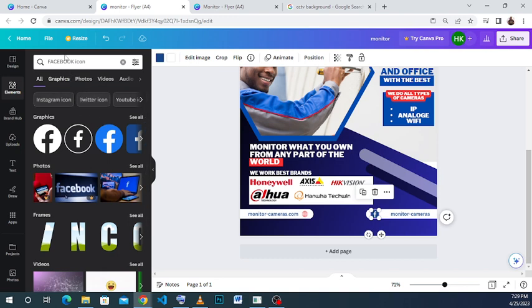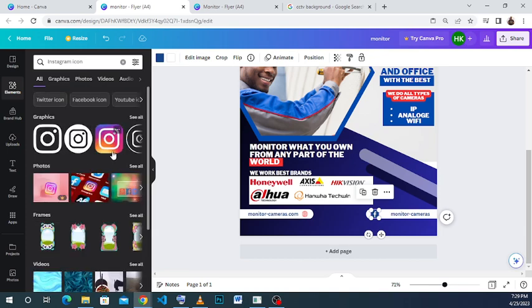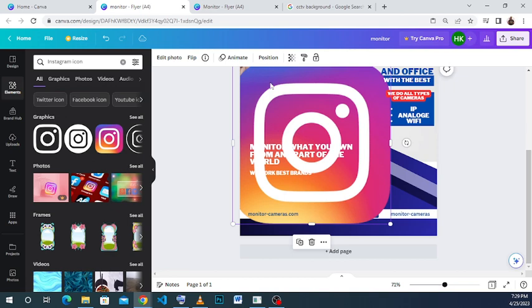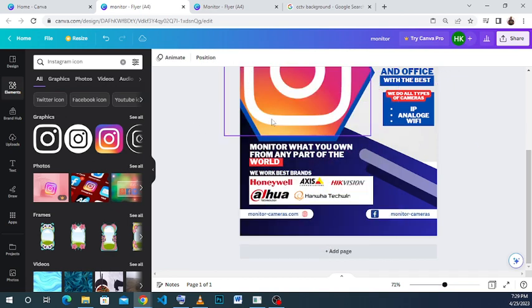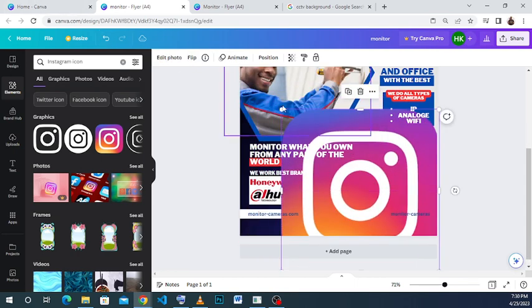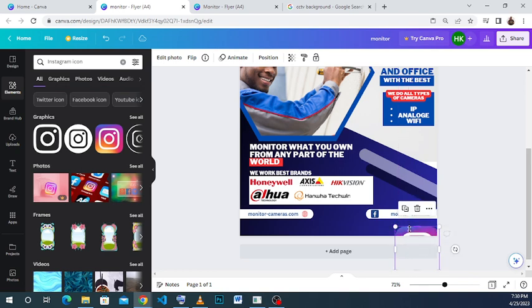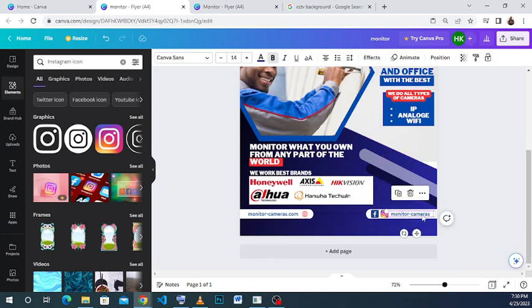It suggests, since you searched for something, it will give you similar suggestions. So just click Instagram, and I would want this, and then also you realize the Instagram went into the frame, so just undo. And if I didn't want that to have happened, either I just avoid the frame, or I hold down Control on my keyboard, and the frame will not accept. So alignment and arrangement, so I think it's okay.